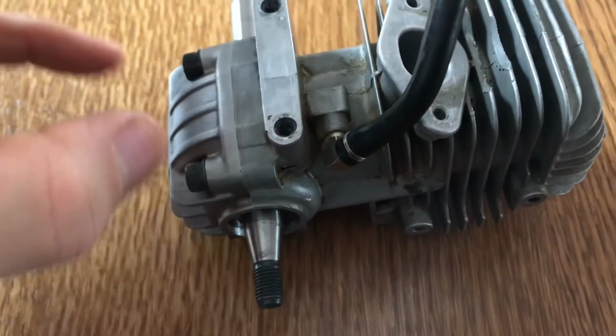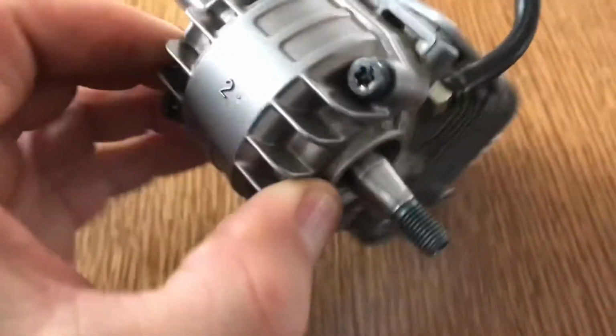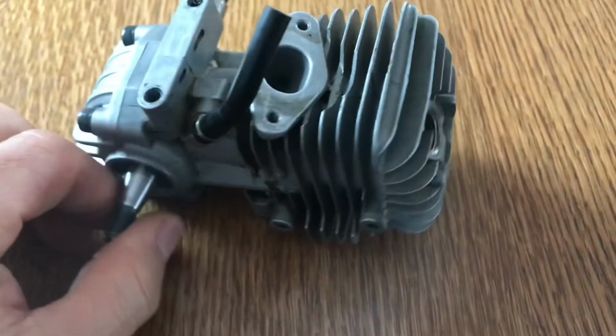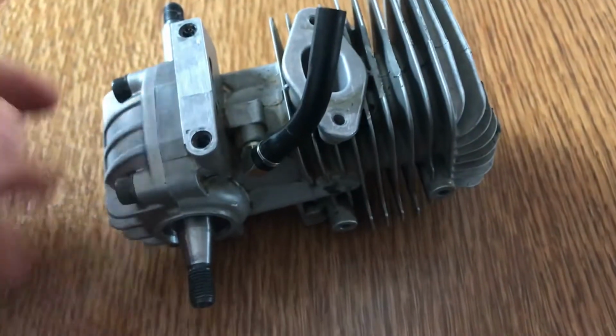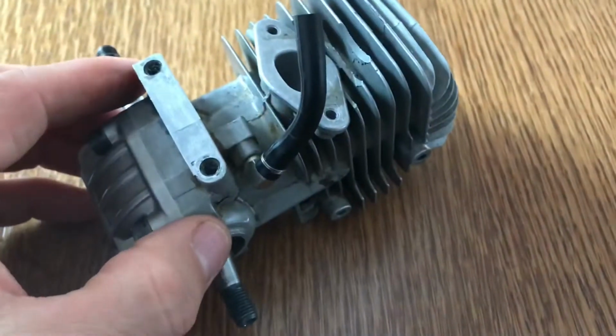So just gently move it in, and then the piston went in, and then I've just put my 4 bolts in there, and I've tightened them up. I've just done it loosely at the moment. Well, not loosely, but I've tightened them up. I haven't done it to spec, because I want to do a little bit of fettling on this engine.